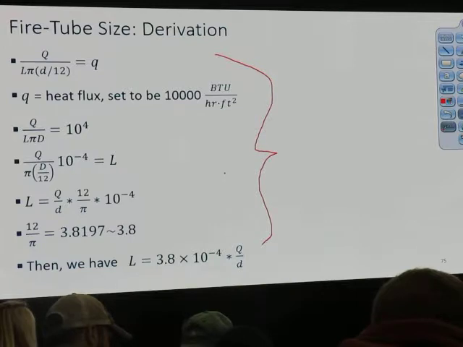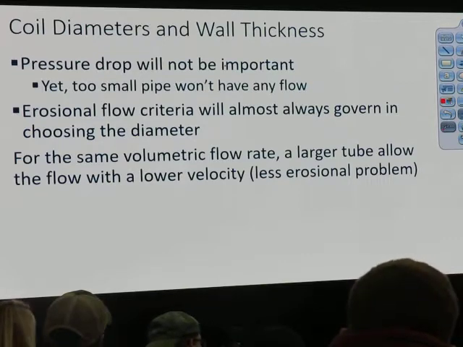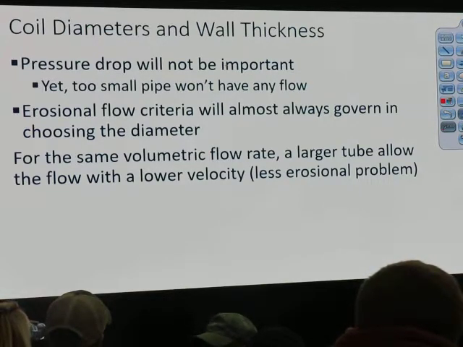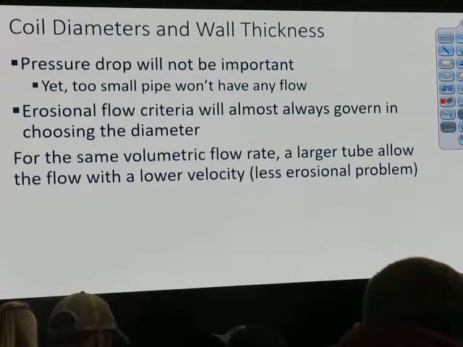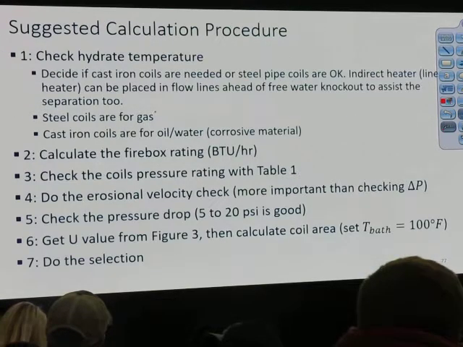Graduate students, you have to pay more attention to this. Coil diameter and the wall thickness. The restriction on the type of coil that we put in is about whether we have corrosive gas or not. And sometimes we put a bigger pipe because we want the speed to be slow. If we have a small pipe, the gas tries to squeeze through that small pipe, so the velocity in the pipe is high. But if we use a bigger pipe, the gas doesn't have to squeeze, and the speed can be lower. So this has to do with the erosional velocity and the actual velocity inside the pipe. We will talk about that.